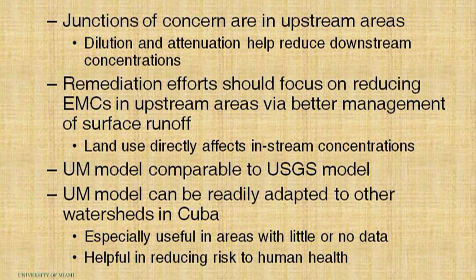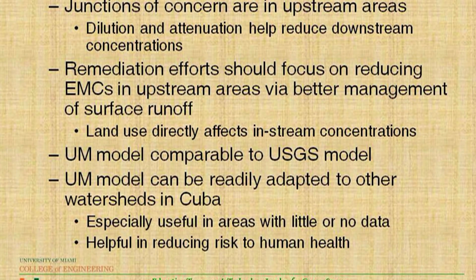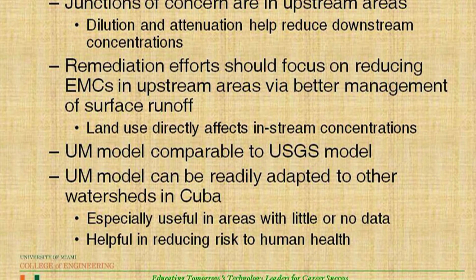This is showing that the land use directly affects what the in-stream concentration is. The model is comparable to the USGS model, and our model can be readily adapted to other watersheds in Cuba. This is especially useful in areas with little or no data, like we can assume that most of the rest of Cuba is. And it's also ultimately helpful in reducing risk to human health.